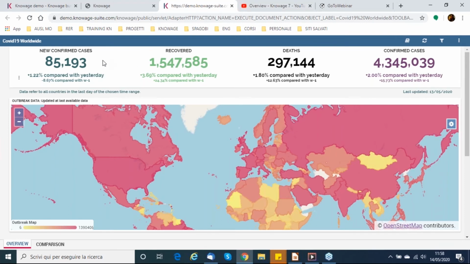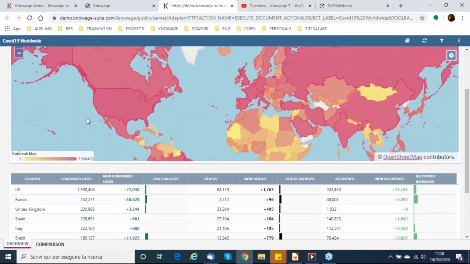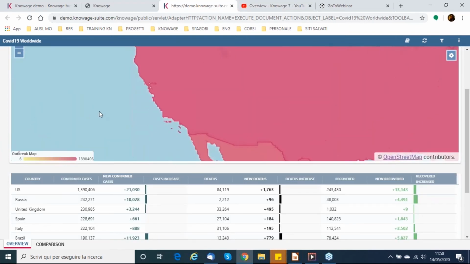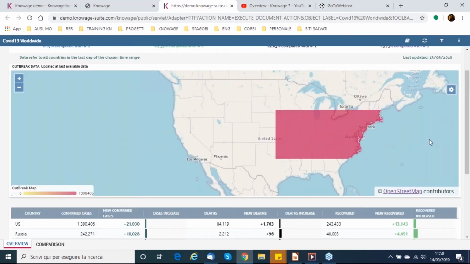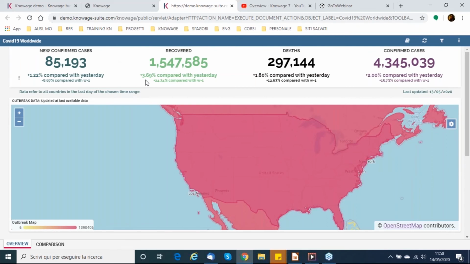As I told you in the presentation, the cockpit is composed of widgets. On the top we have the first widget containing the major KPIs related to COVID.